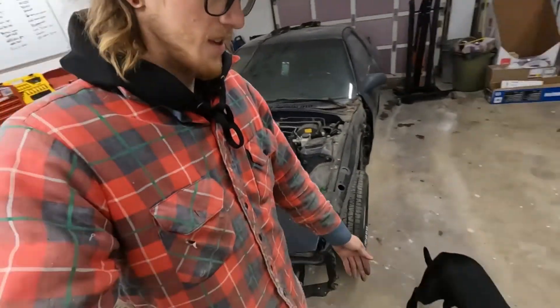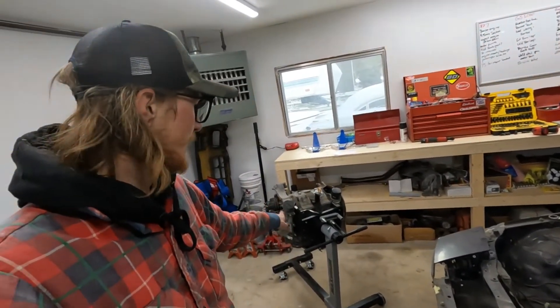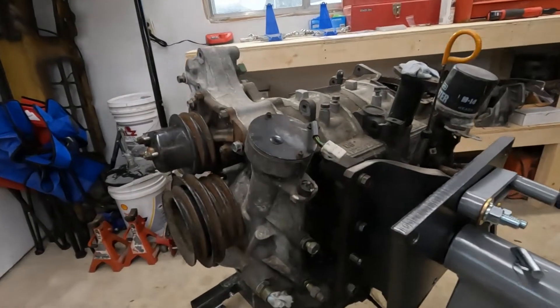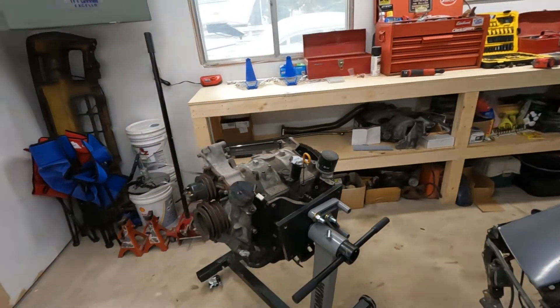Well, as you can see it is out — empty engine bay. Finn helped me here, made it a little bit easier. I gotta say, lining it up on the stand sucked a little bit. Lining up the four front bolts on the iron. I'm missing a nut, but three should be fine, so that's on there.